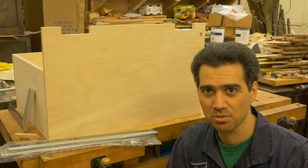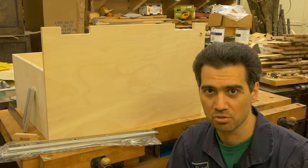Task number three is to do branding on the drawers. I have already marked the existing cabinets and the drawers I put in them with numbers 1 through 5. And the reason is this.